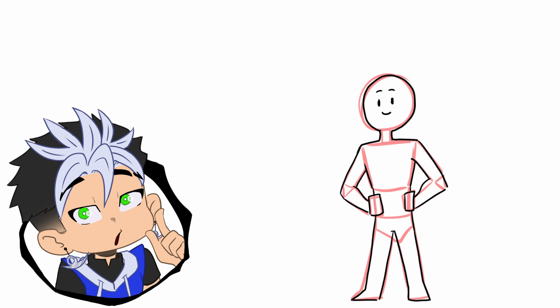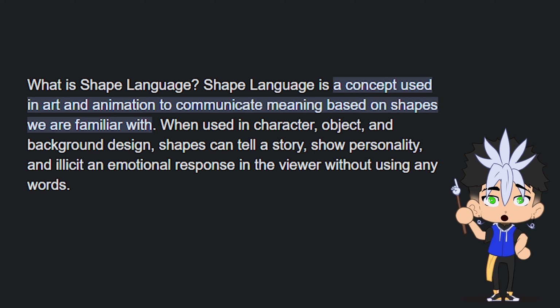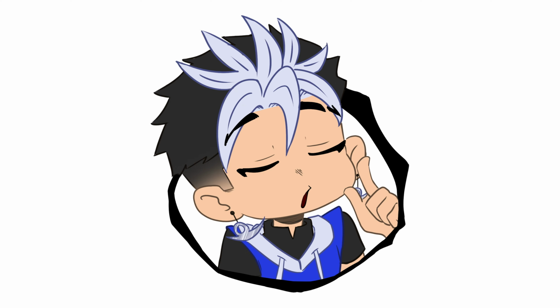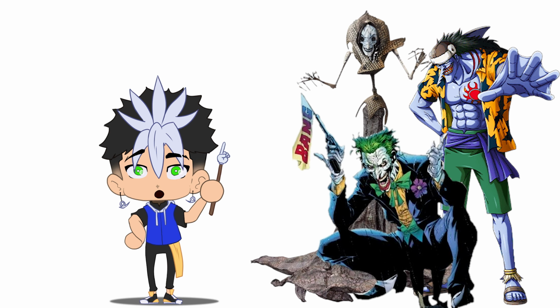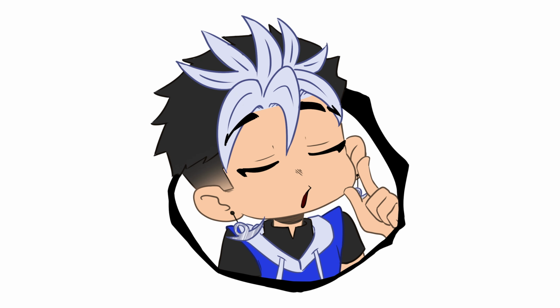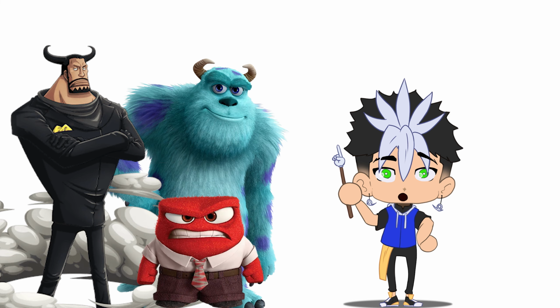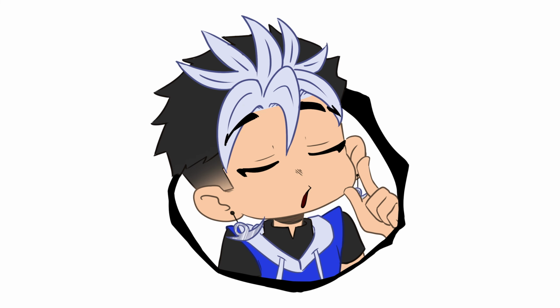Now this leads us into my favorite part about shapes, and that is shape language. Shape language is how we communicate meaning or emotions just using shapes. So, for example, triangles or more sharper, thinner lines and shapes often represent something that's more sly or evil, while shapes that are more square or boxy invoke a more sturdy, strong, stable feeling. And this is the same for circles as well.